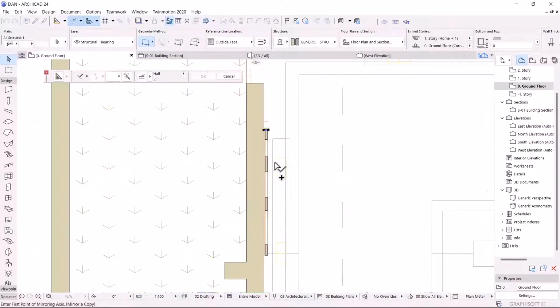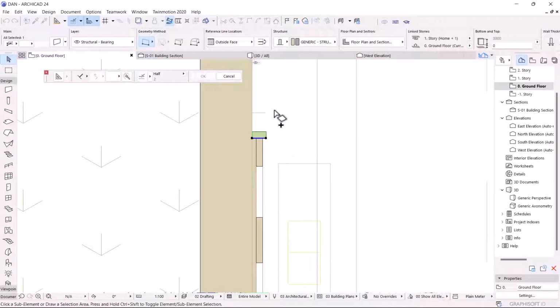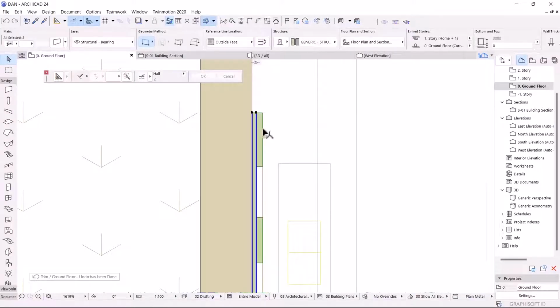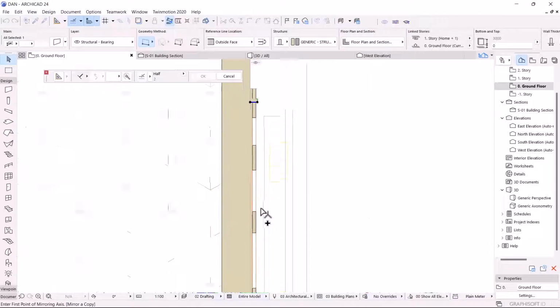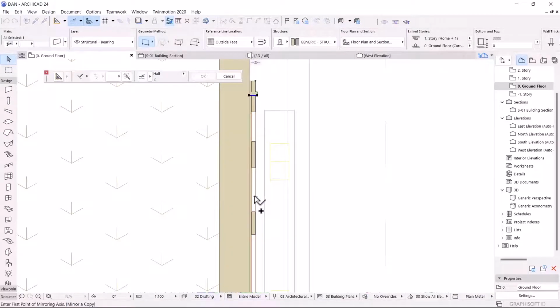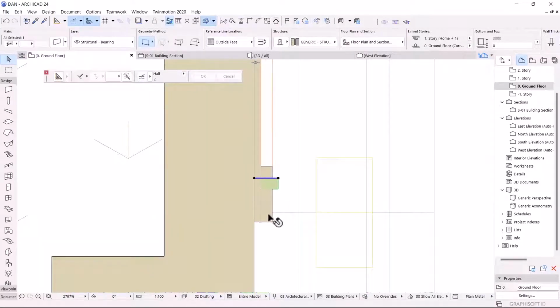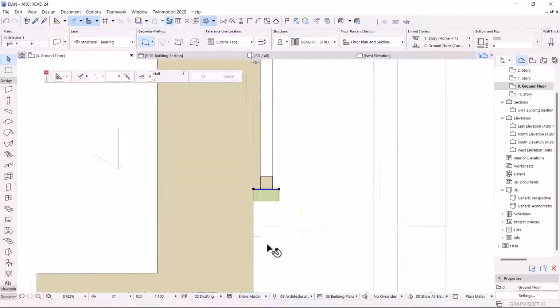Before I do the mirror, let me press Ctrl Z. So I have this one, then I mirror, Ctrl M, using the center line of this wall. Now I can cut. You hold Ctrl and you cut this extra part.